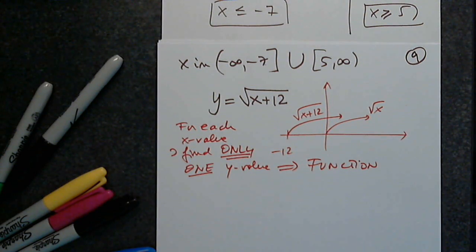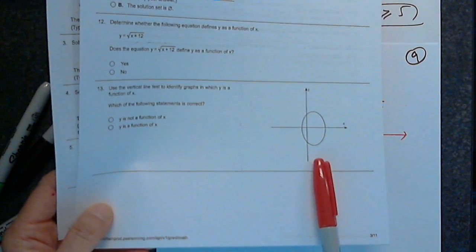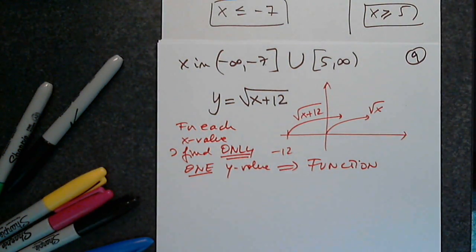Good. The next one. Use the vertical line test to identify graphs in which y is a function of x. Is this a function or a relation? Relation. Moving on. I know I have only 1 minute left. Let's see if we can answer any of this. If not, we'll stop.